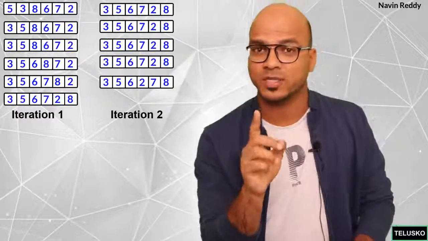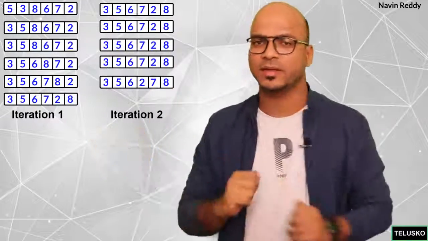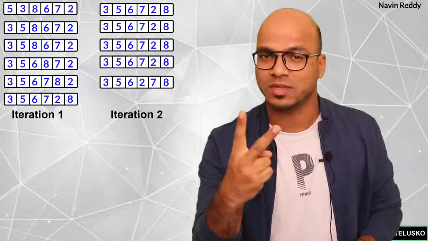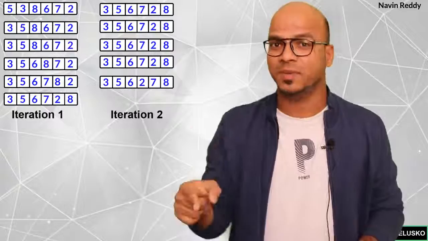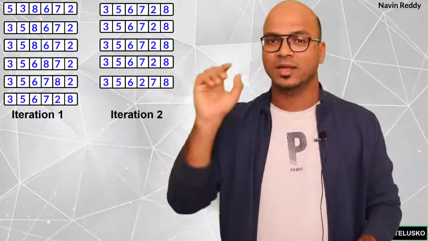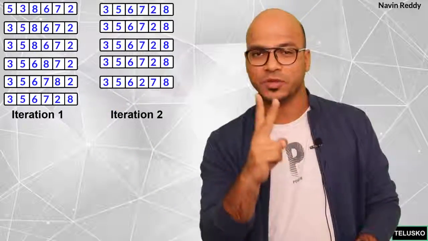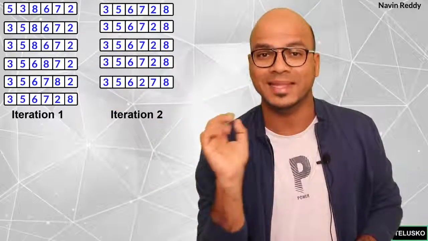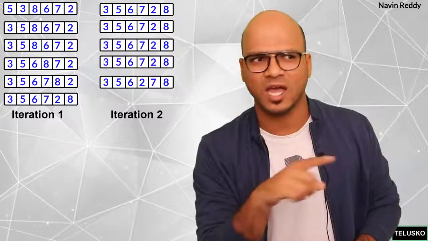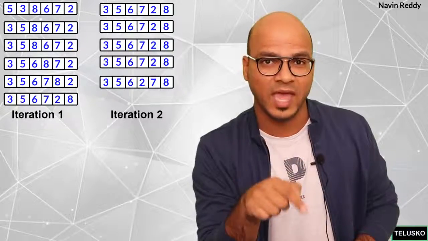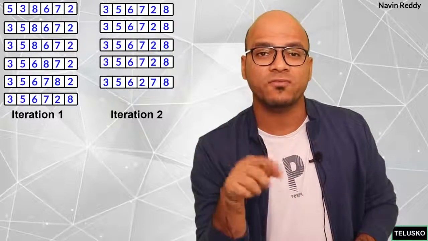There's one thing which is important. For the second iteration, we are not checking for 8, right? Because 8 is done. So the maximum value you have is at the end. And after the second iteration, the second last value is the second biggest element. If you look at the list now, 7 and 8, those are the maximum values. So after the second iteration, you got two big values in ascending order. That means the number of elements we have here is 6, so after the fifth iteration, you will get all the values sorted, if you repeat the same step.